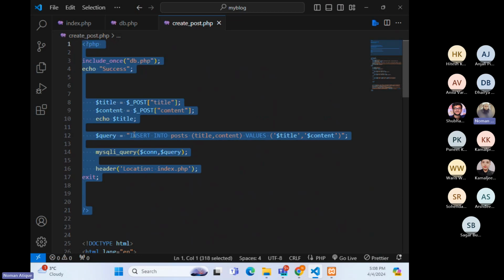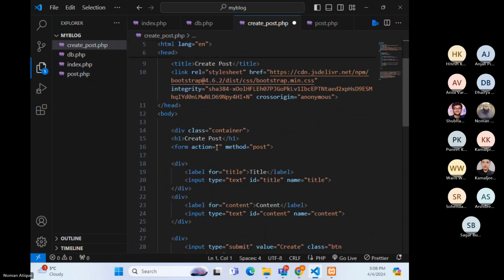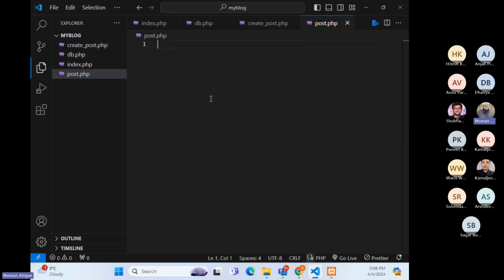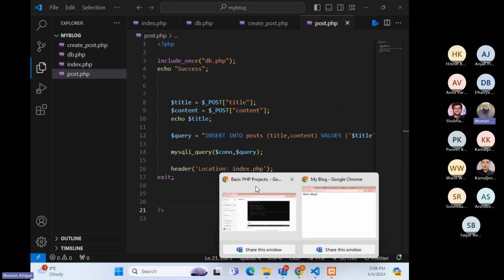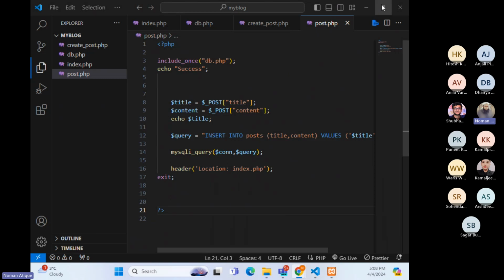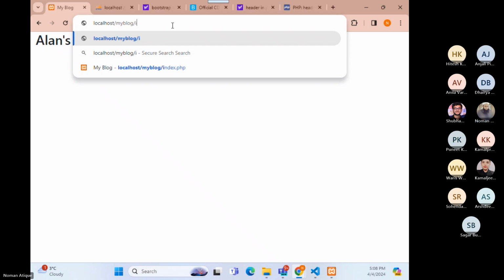If I cut this from here, for example, and I add another file, post.php, that should be receiving that. I'm just sending this file to there. And this post.php has this code. Let's try that one. I'm just trying to find out what are those options there. So let's do that.